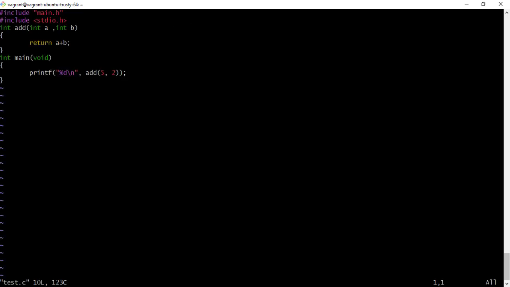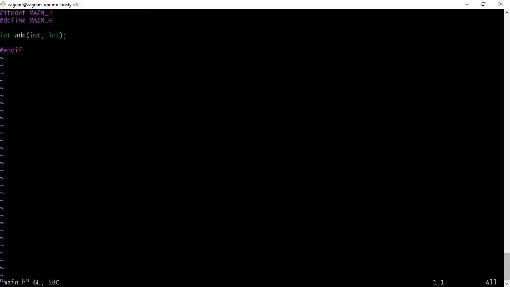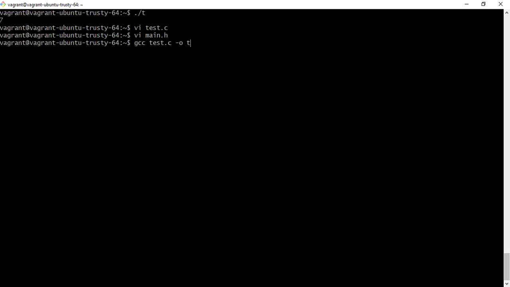So let's say I want my function to take 3 variables. So I'll just come here and say comma int, let me call it c. So from here I will now pass in another variable, let me just say 3, another parameter. So I need to go and make corrections inside my header file, right? So I will just say main.h. Here I need to tell my header file that, okay, my prototype should expect another parameter of type int. Okay, so let's compile this again and let's see. I'm supposed to get the value 10 now.